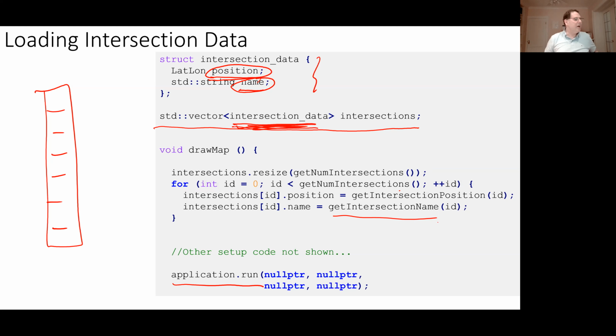And yeah, intersections do have names. They're really intended just for output. They're not guaranteed to be unique. The intersection names are really intended just for printing things out to the end user, but they do have names. Okay, so I've loaded up some data by calling Streets database. Every single intersection now, I have its latitude and longitude stored, and I have its name stored. Okay, and then I'm calling my application.run again.